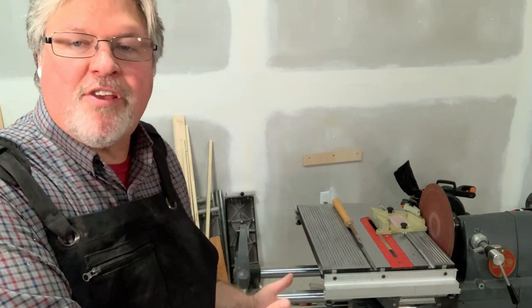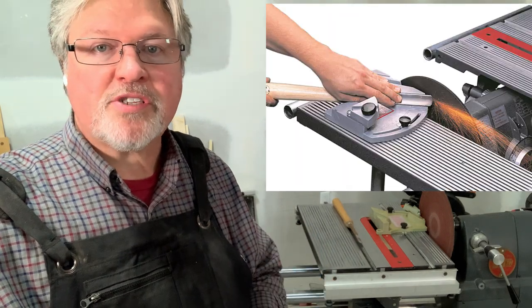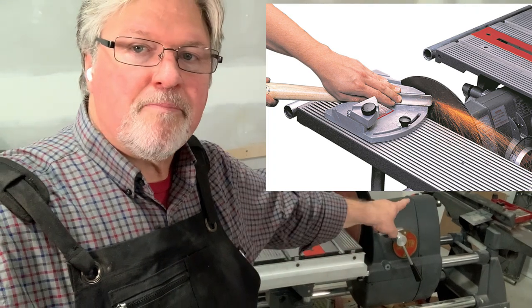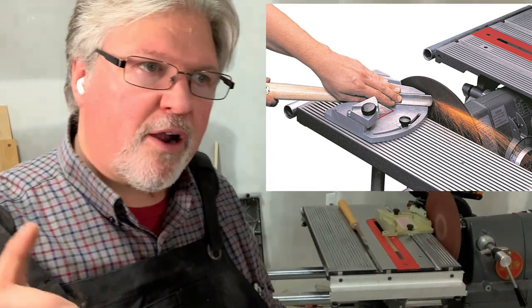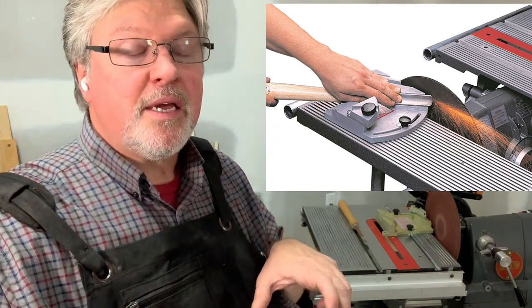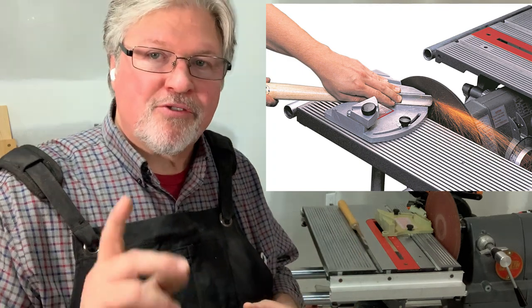The keen eye among you have noticed the problem: if I'm in the middle of turning — whether spindle turning or faceplate turning — I don't have this table on my machine. So grinding to the proper shape can happen prior to turning, but I can't use this jig on the main table while I'm actually turning. There are a couple of solutions. Shopsmith's instructions tell you to bore holes into your extension table and mount your sanding disc on the backside of your headstock, but their approach fixes it in place, meaning it'll only work on one spot on the sanding disc. I prefer to have that mobile.